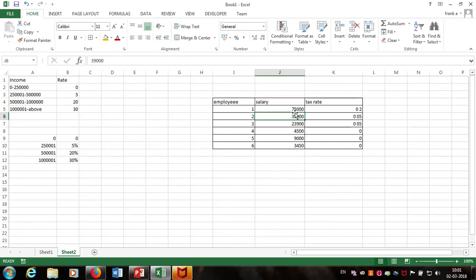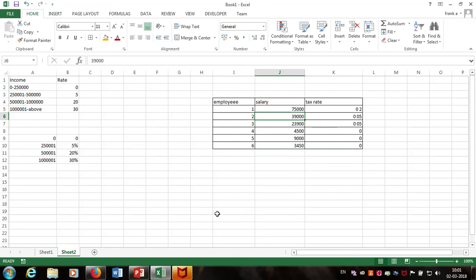So that value we are going to look up in the first column of this table. Once the value is matched, it takes the corresponding rate. So you will get an answer. So VLOOKUP is a very simple way to look up the value.